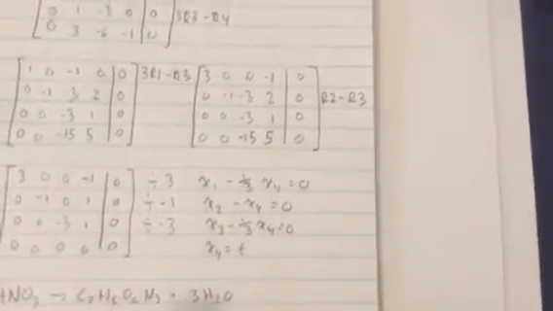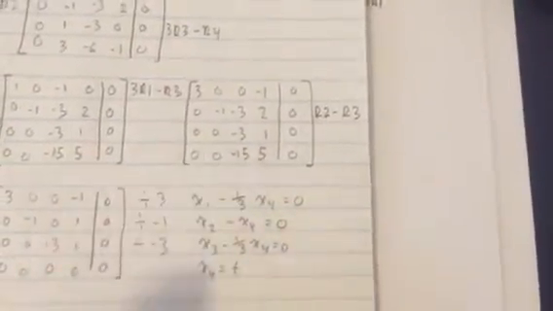Therefore, if you just sub in t, if you put anything for t, like the previous example, then for x3 it will be 1 over 3, and for x1 it will also be 1 over 3. But since we don't want fractions, then t should be 3, so x3 and x1 will equal 1. Therefore, when we balance it, it should be this: 1, 3, and 1. And that should be the balanced chemical equation.